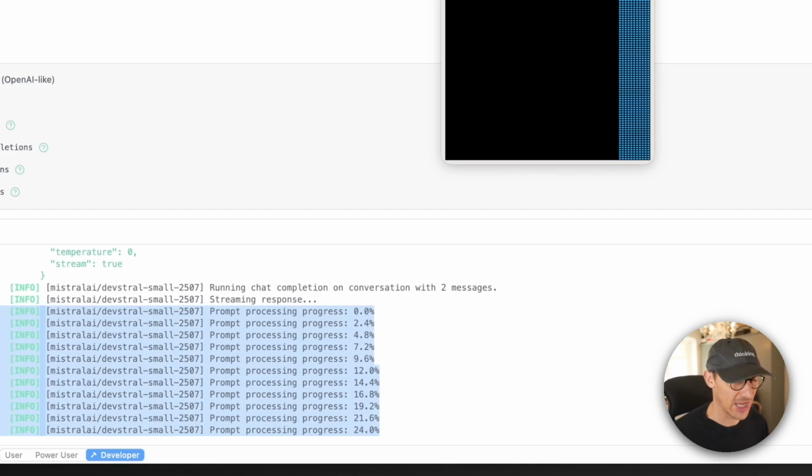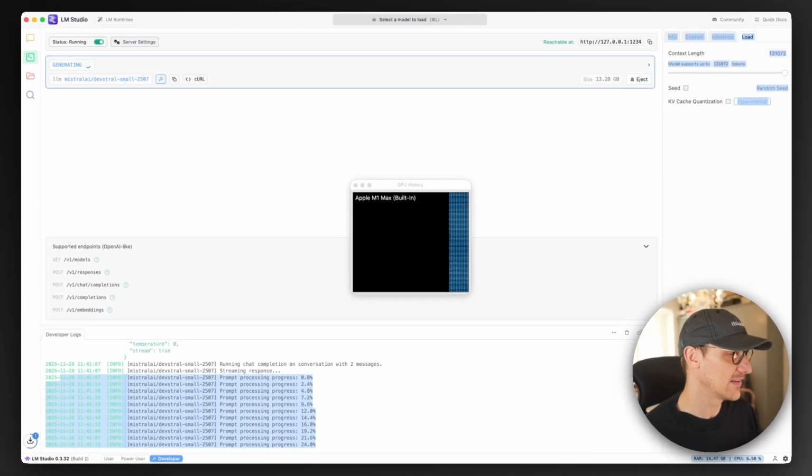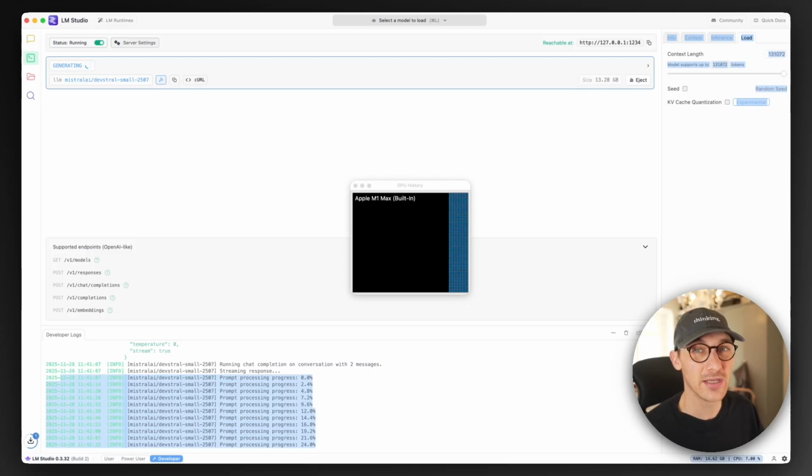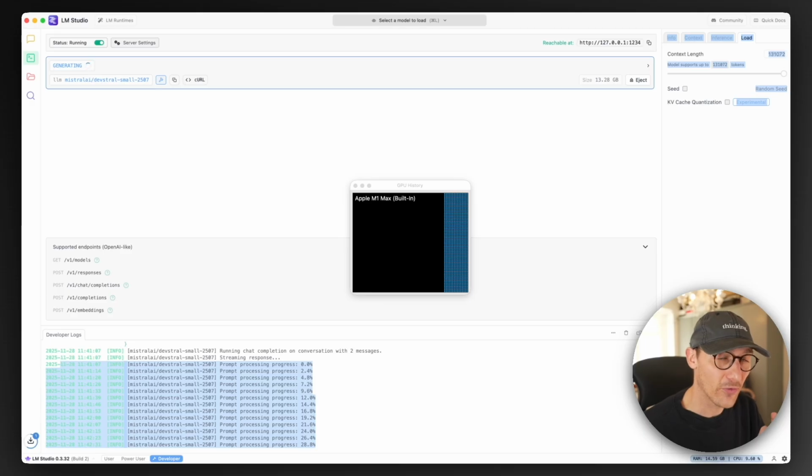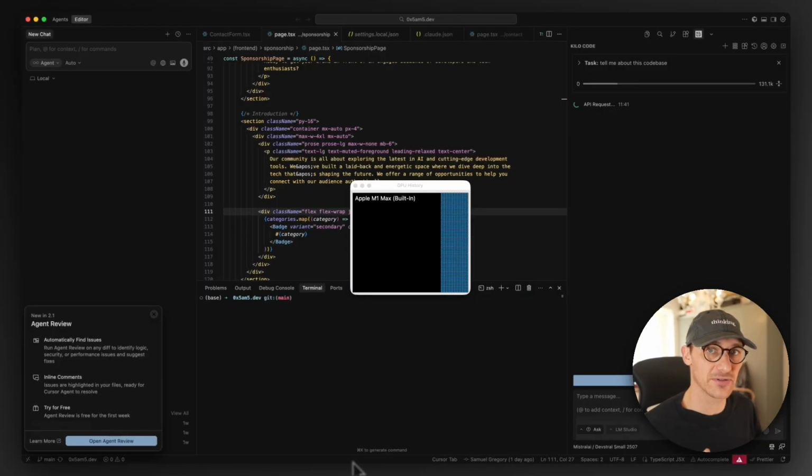Now, I am not rich yet. I can't afford the newest hardware. This is an M1 Max 64 gig. It's top of the line, but it's an old machine, so this is going to run slow. Your mileage may vary on the actual speed. Obviously, the newer the chip, the faster it's going to go. But everything we've spoken about so far, parameter-wise and quantization-wise, all remains consistent no matter what age chip you have.